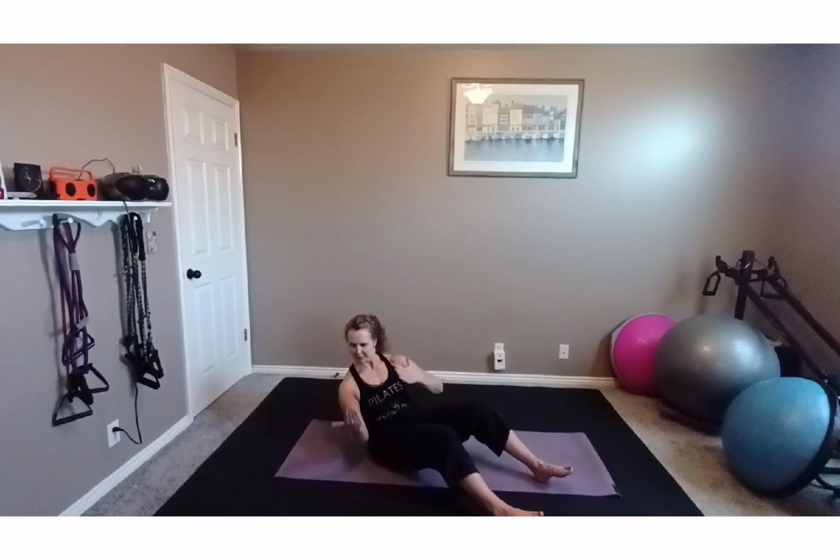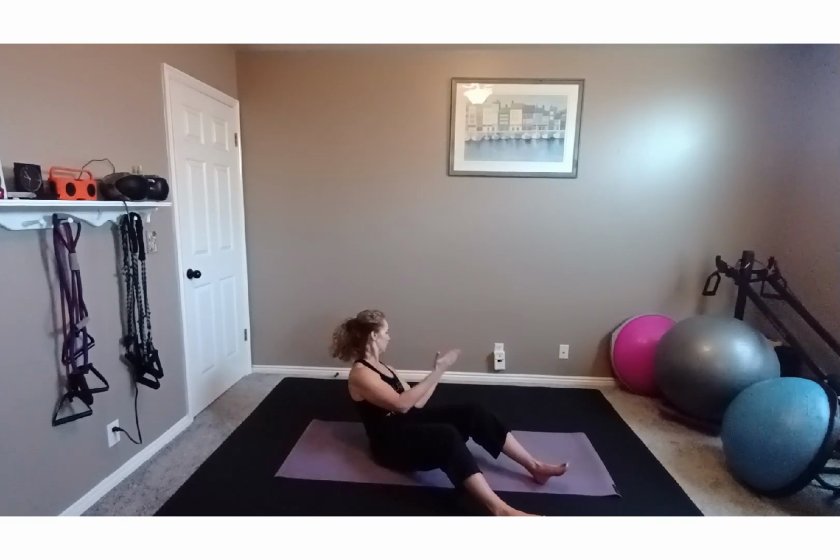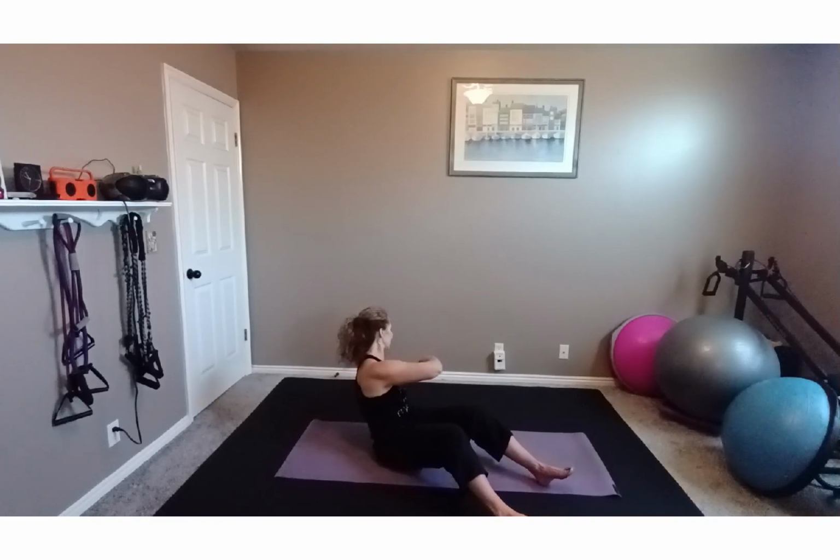hands, center, the stabilization 4 times. 1, 2, 3, 4 to twist, 2, 3, 4. And center, 2, 3, 4 to twist. In 2 counts, pulse, pulse, and up. Pulse going to singles, down, up, down, up. Now before you come to release, take your hands on top of each other and pull left, right, elbows wide. Try it again to use your abdominal strength, not just your hip flexors.